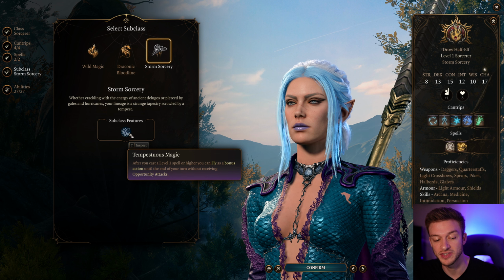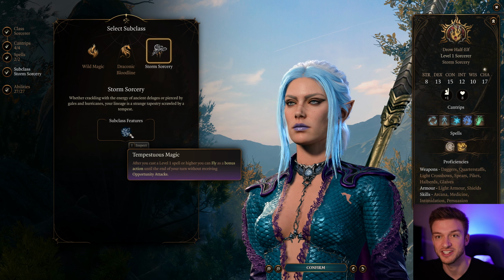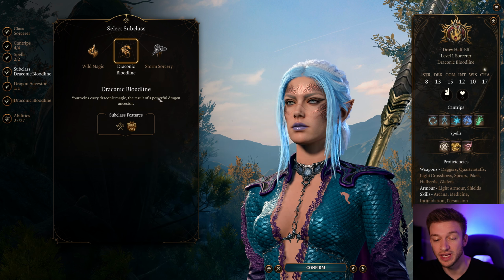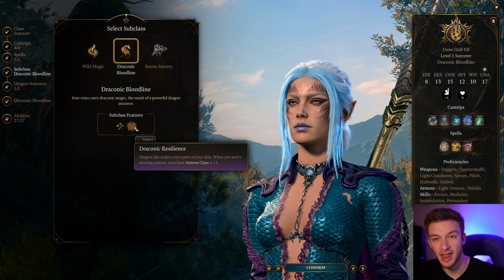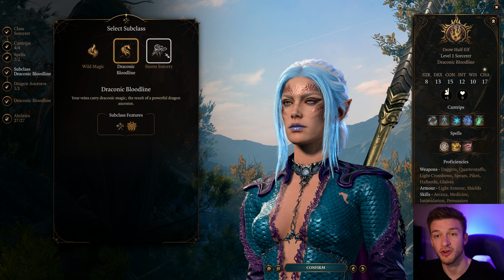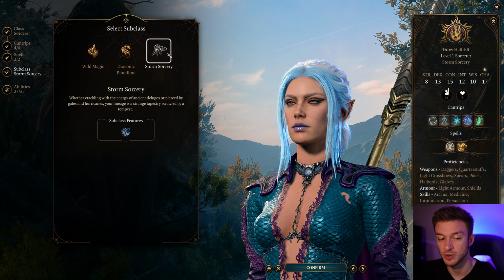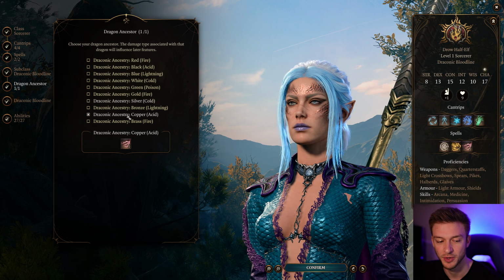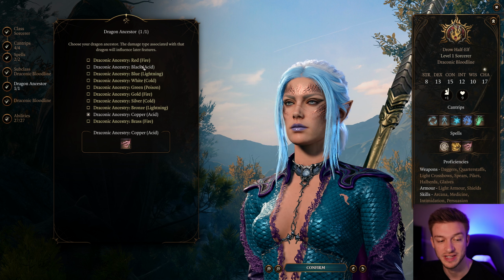Storm Sorcerer will give us Fly at level 1 as a bonus action. So when we do this, we can't use Quicken Spell, but the Draconic will get Fly at level 11, which can be used as just movement speed. So either one you go with is great. I have a dedicated build to the Storm Sorcerer Tempest Cleric, but I think Draconic is actually a little bit better, and I'm going to get into why. But I'll also explain it with the Tempest Cleric.